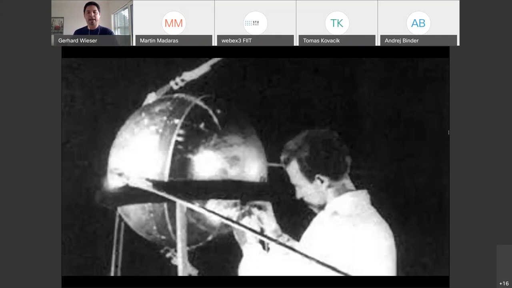And clearly the immediate threat was if they can put this little ball that sent some radio signals and got everybody crazy, if they could send this ball in orbit, they can also send a missile, a warhead into orbit. And that was kind of the real threat behind it, that these guys were so advanced, not only in rocket technology, but also all the supporting technologies to be able to do that in 1957.